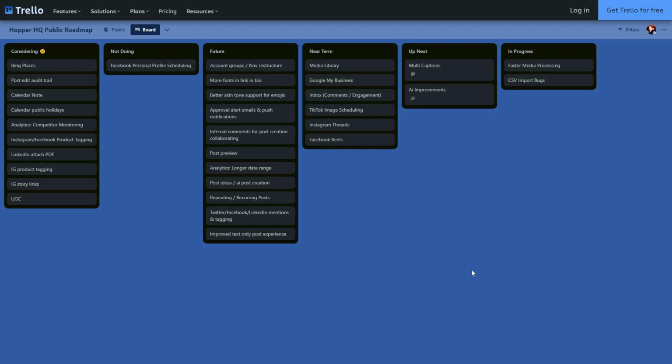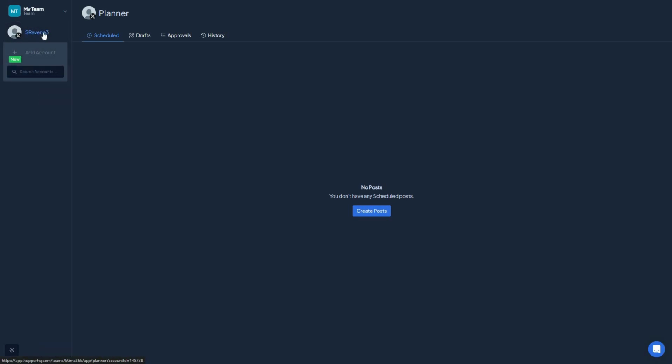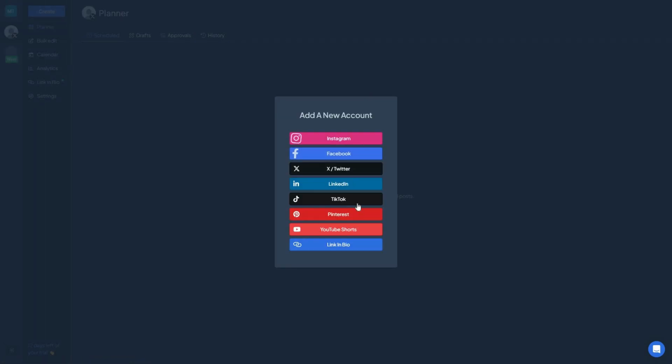So now let me go to the dashboard of Diggg and let me show you how this is going to work. So once you log into your account, you are going to get a dashboard just like this one. And this is a super simple dashboard. So on the left side, you can see all the primary functions. You can also see the accounts. So as you can see, I have connected 1 account, 1 Twitter or X account. You can also add more accounts. Just click on this add account. And as you can see, these are all the social platforms that are currently supported by Diggg.